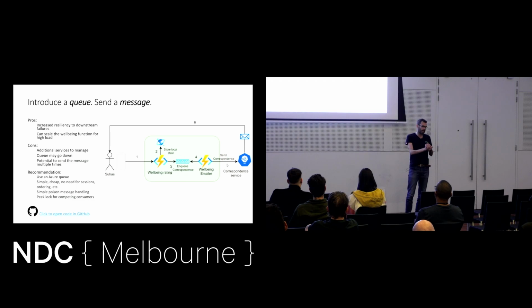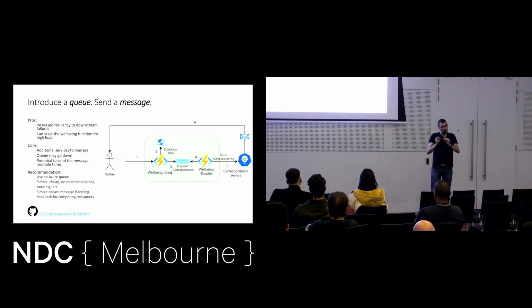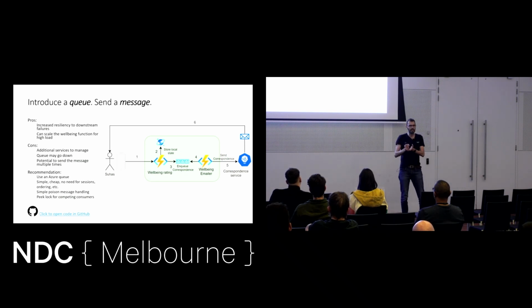Instead, we look at it at the head of the queue, and we put a lock on it. But another consumer can come along, and when they go to the first message on the queue, they see the one behind it. They don't see the one that we've taken a peek lock on. And then if we fail to process that message, well, that's okay. It'll drop into another storage queue so we can process that later. So competing consumers means that, let's say it's a quiet time of day and no one is using our system.